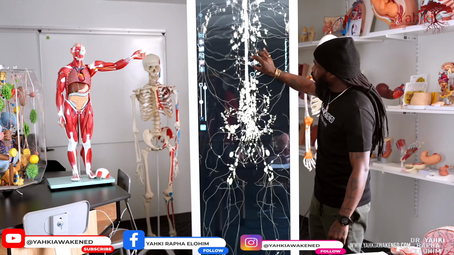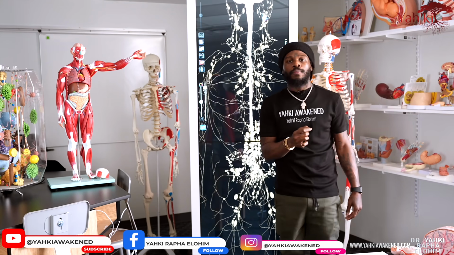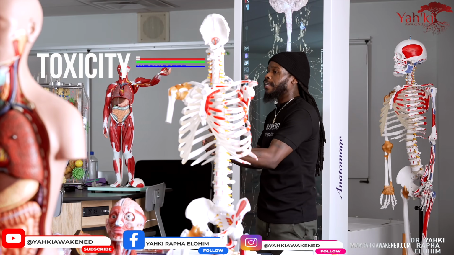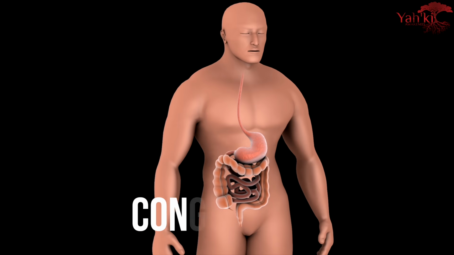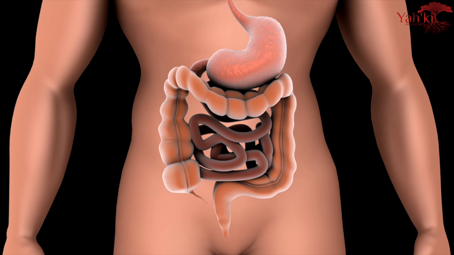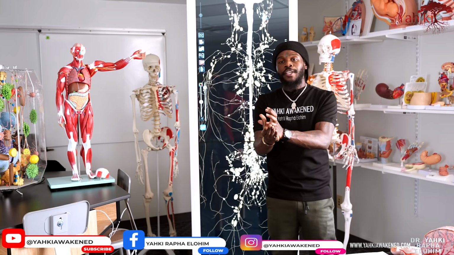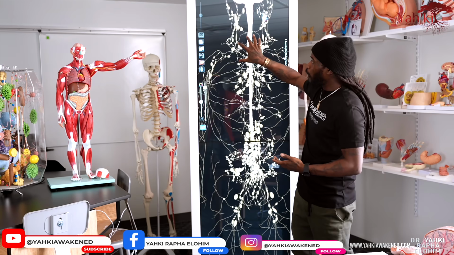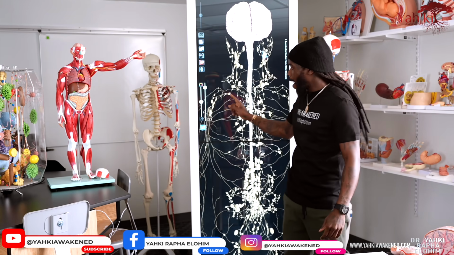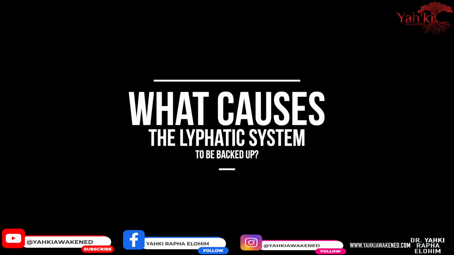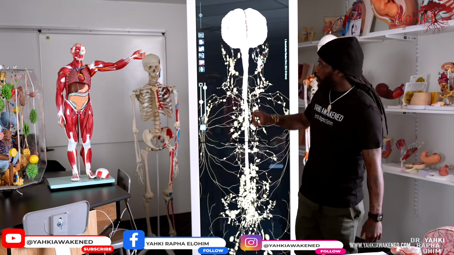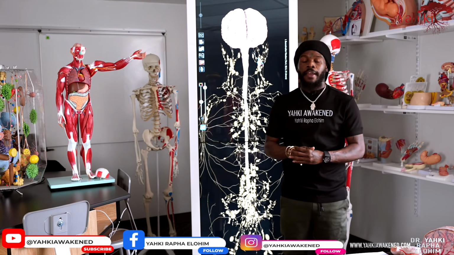So my question is, if all disease is fueled by toxicity and deficiency, and we know that toxicity means that you have been intoxicated, and you're intoxicated because you're congested, and once you're congested, this congestion causes buildup or accumulation. So now you cannot get any of those goodies or those phytonutrients to the brain. That means the lymphatic system is backed up. Now you've got to ask yourself, what causes the lymphatic system to be backed up? So we've got to speak about the lymphatic system being backed up, and we're going to go through the anatomy and physiology of these things. But first, we've got to get it all down.